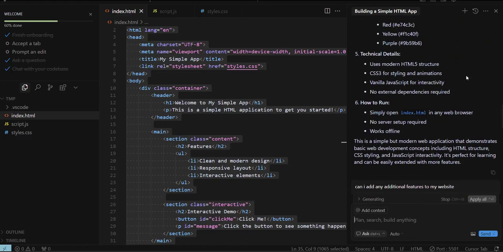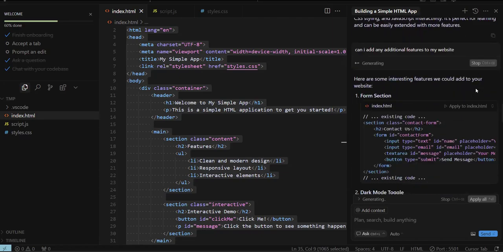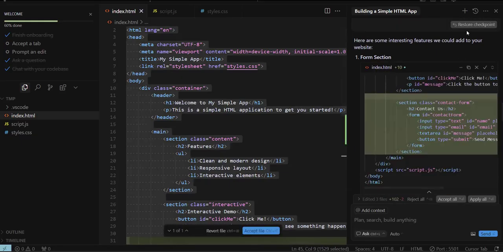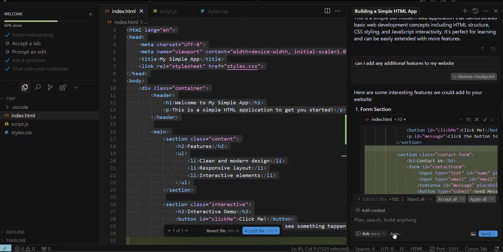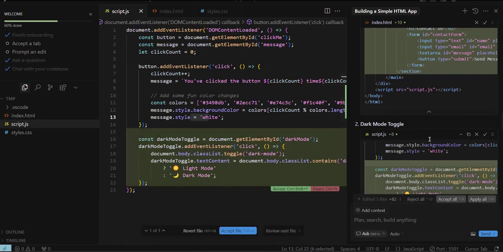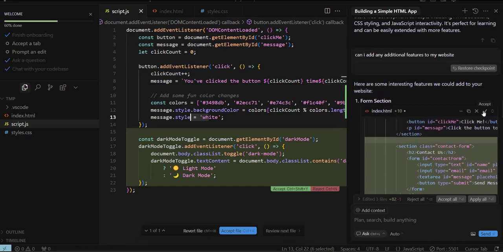But previously, if you observe, the agent directly updates the code inside your directory, and it just asks you whether to accept or not. If you want to accept, then accept. Otherwise, leave it. Here you can see, ask mode will just provide you the suggestions. If you want to accept that, first you need to click on apply for the script changes. Then only it will ask you to accept or reject, and that change is also visible to you.